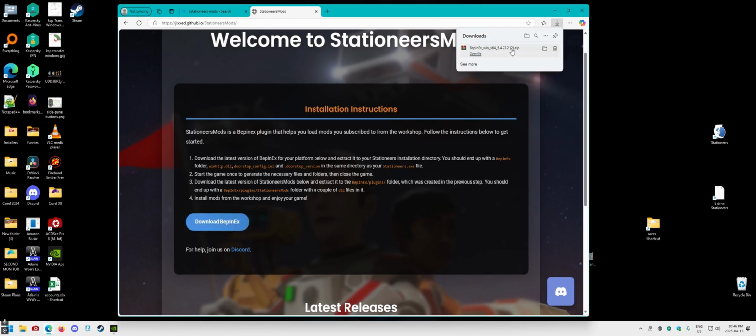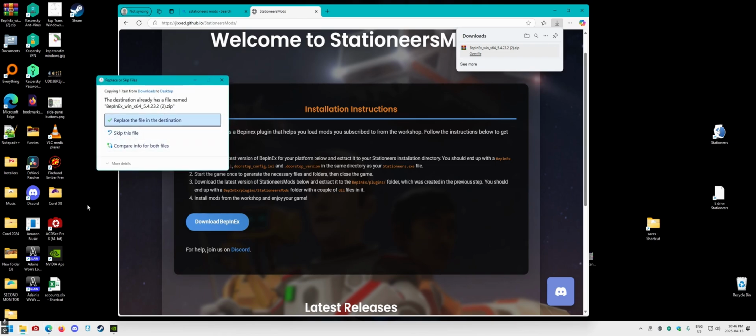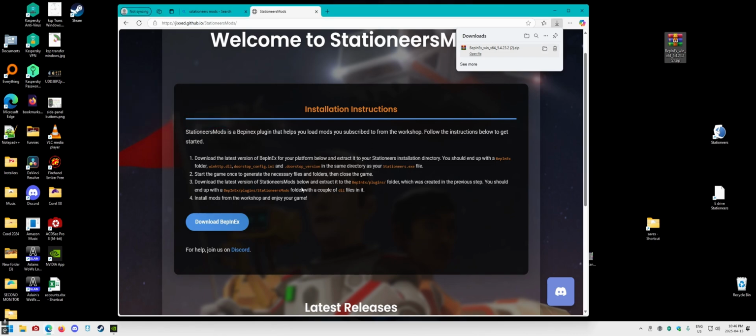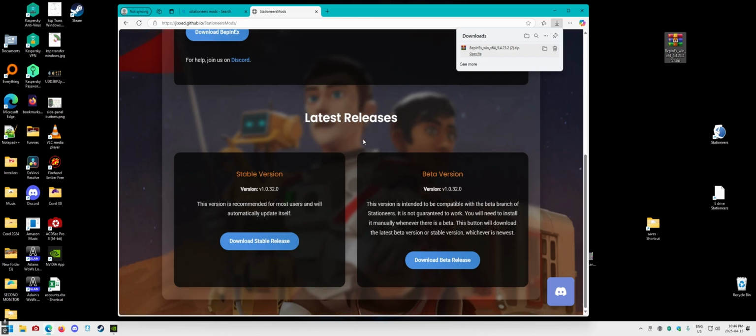And that downloads it. It's put a number 2 on it to show that I've already downloaded it before, but that's okay. I've already put it on there somewhere. Right, so just skip that. Okay, so we've got Bepinex, and we also want to get the Stationeers mods. You should probably go with this one. If you're okay with playing around with beta and reinstalling every 10 minutes, then maybe this one as well. It looks like they're the same version number, so it's probably the same, but I'm just going to download the stable one. And again, I must have a copy of this already, left over from my previous system.